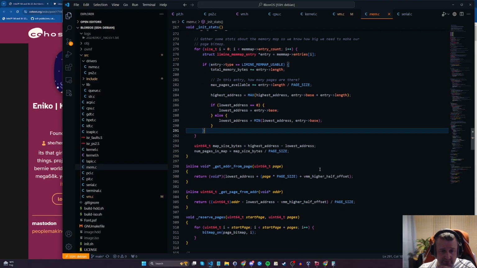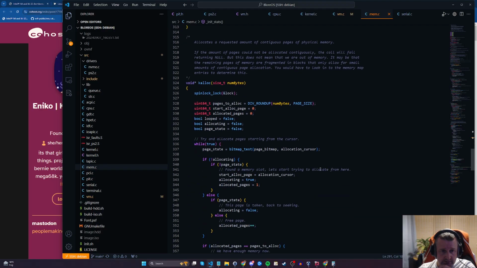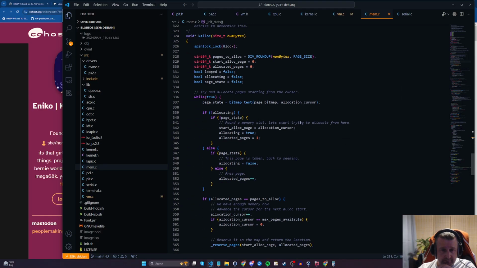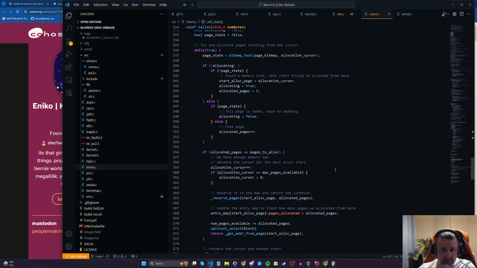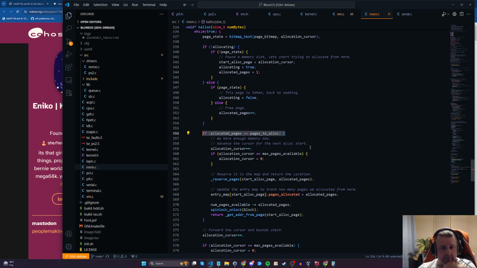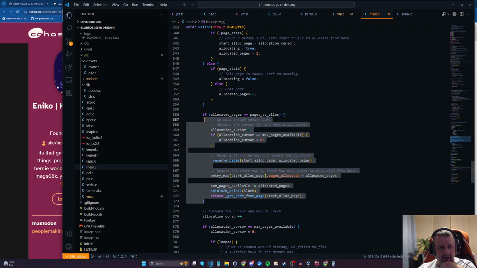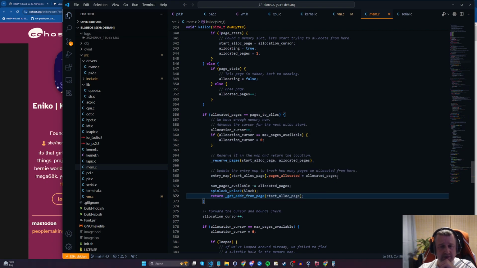So what I have to remember is there's a problem even in the physical world of memory, where it's a bit fragmented because there are some parts of RAM that are reserved for memory maps and the kernel and all sorts of stuff.